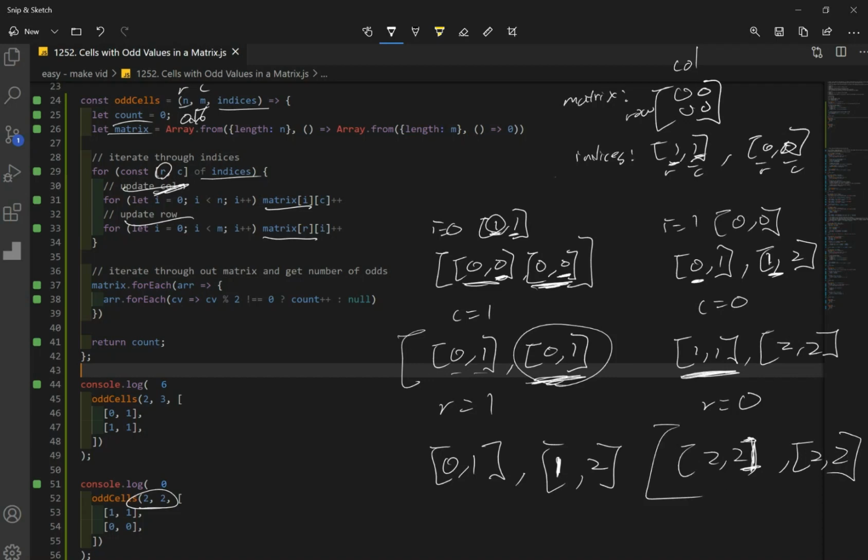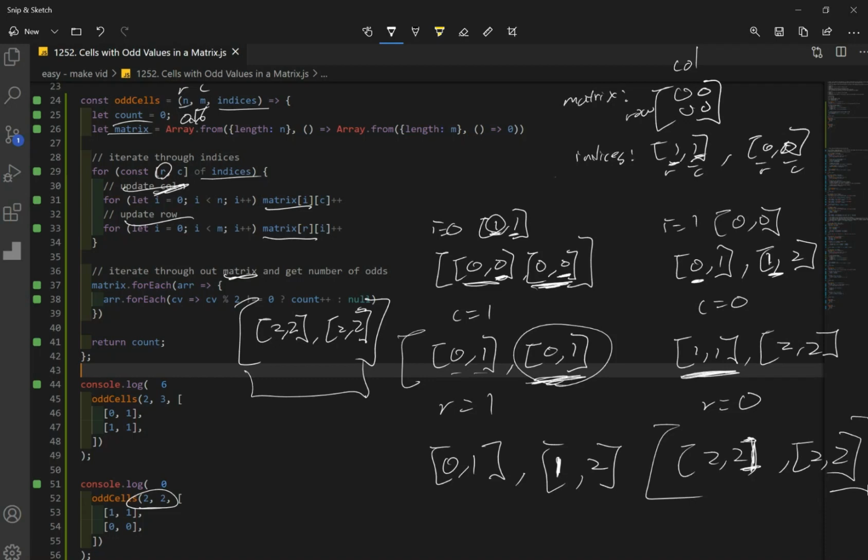So this is our final matrix: 2, 2, 2, and 2.